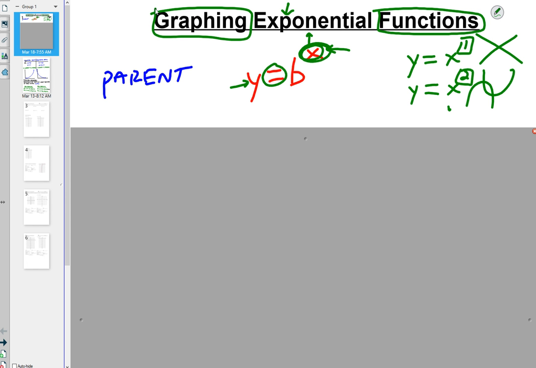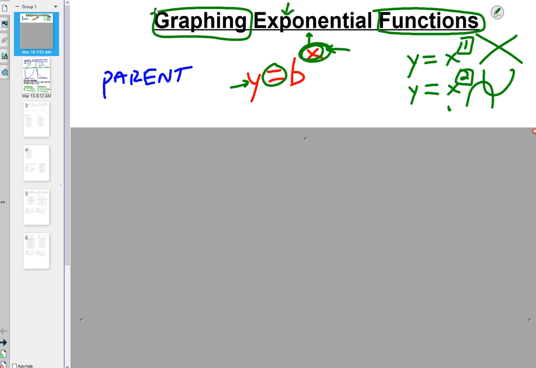It'll be the same 3 transformations you learned before. What are those transformations? What are the 3 basic? There's really 4, but the materials I have only have 3 of them. Stretch and compress, and that's still going to be controlled by the same value. Hold on, what controls stretches and compresses? A. Okay, what else? Reflection, which is also controlled by A. You're going to see an A here. You just got to know where to identify it and where it's going to be placed.